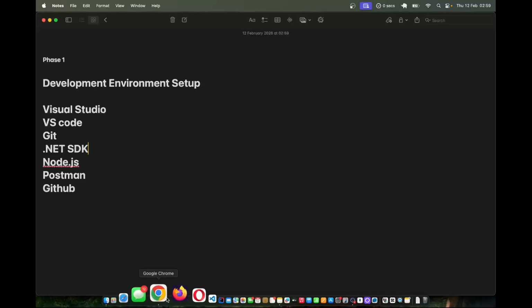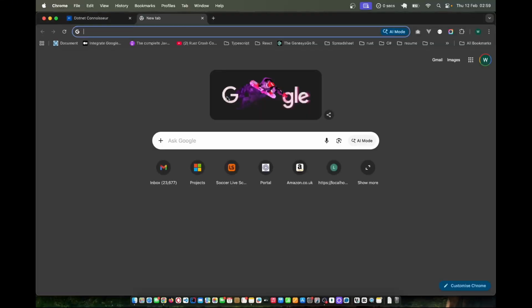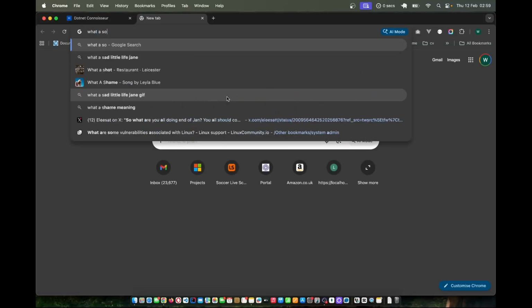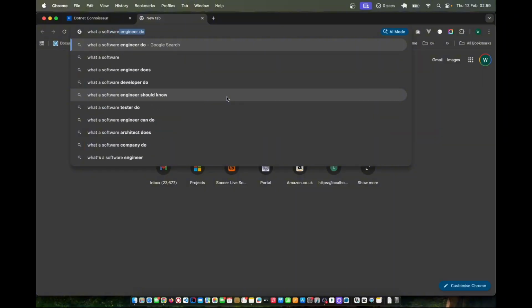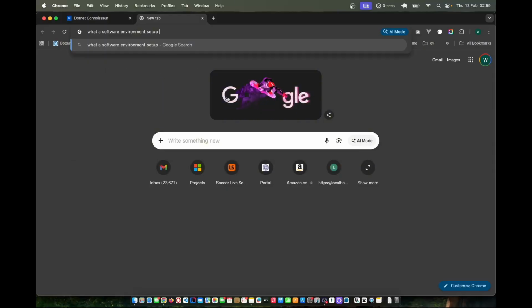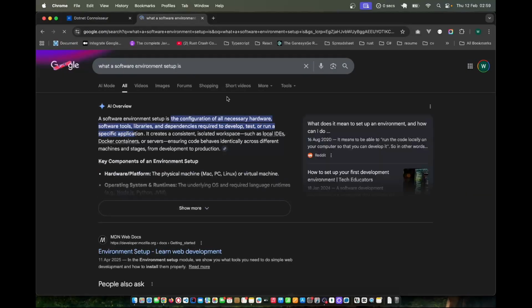So let me just Google what software environment setup is. A software environment setup is the configuration of all necessary hardware, software tools, libraries, and dependencies required to develop, test, or run a specific application.